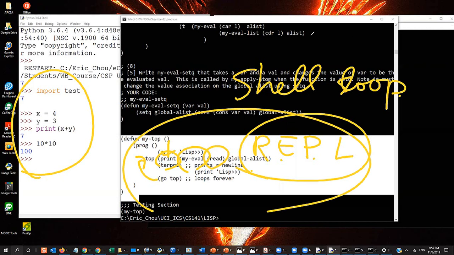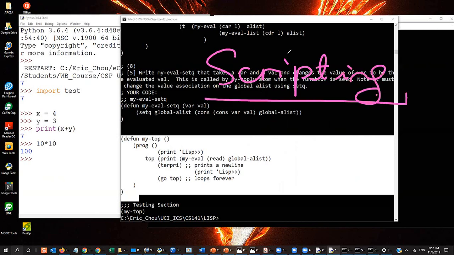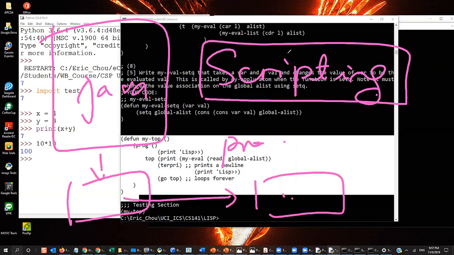All of these read, evaluate, print and loop languages, we call scripting languages. So that is doing scripting, not programming. Programming means that you put a super big Java file and throw it to a compiler, compile it to a certain .exe file, and then you run it.